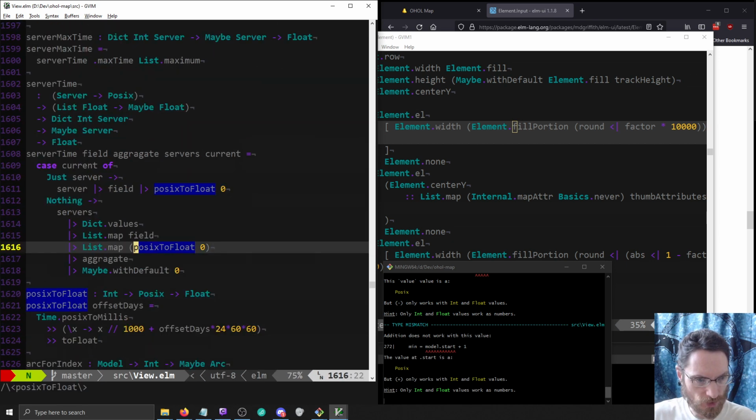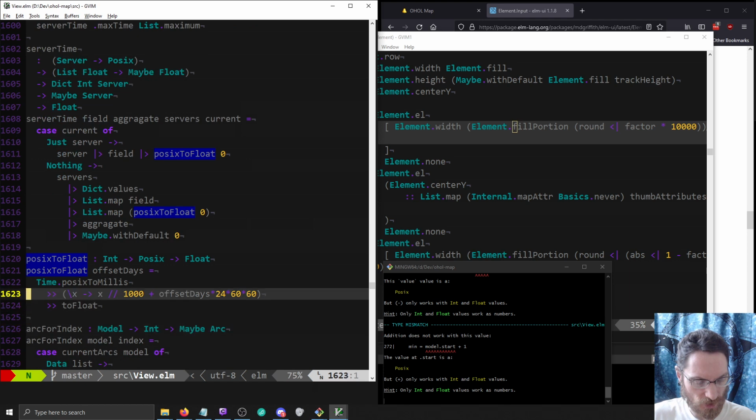And POSIX to float, the equivalent of that. Oh, given an offset. So we're not trying to get the exact time here. Doing it into actual seconds. I guess for proportion, it doesn't matter.